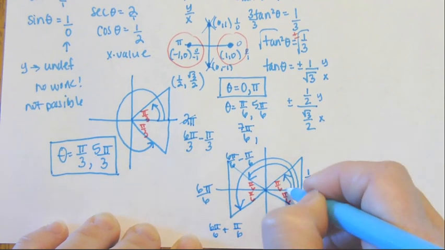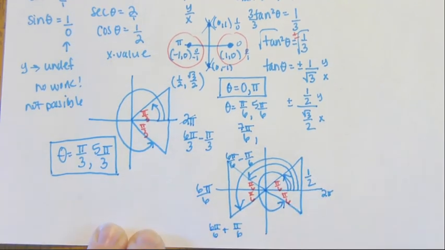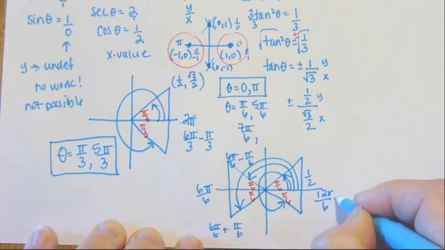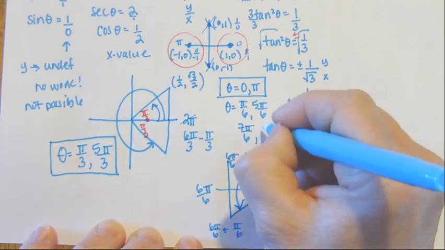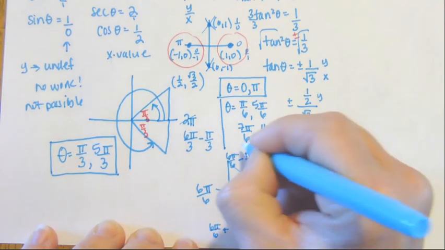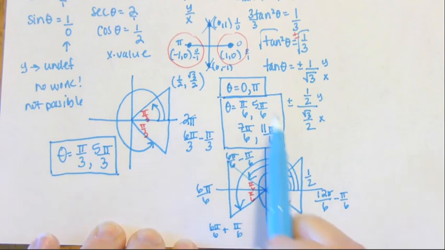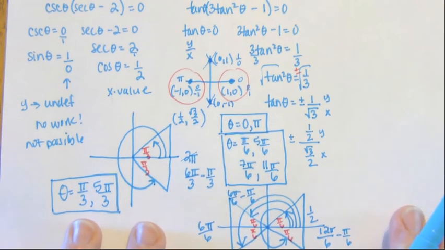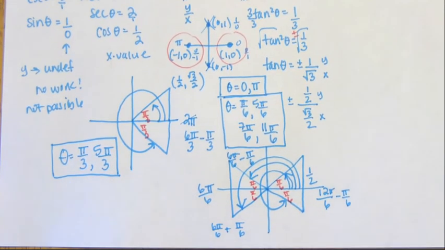And the last one is going to almost make a full circle. A full circle is 2 pi. If I want to change that to 6, it would be 12 pi over 6. It doesn't quite make it there. So if I do 12 pi over 6 minus pi over 6, that's going to give me 11 pi over 6. All right, so I kind of squished all those answers in here. So this problem actually ended up with 6 answers because we had the plus minus, and then we had those 2 quadrantal angles. Oof, that's a little scary looking.